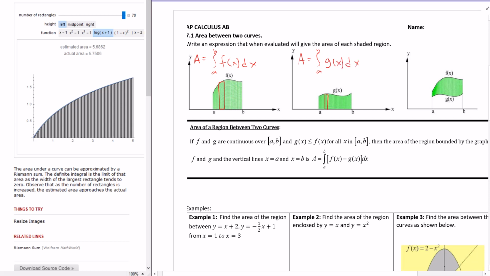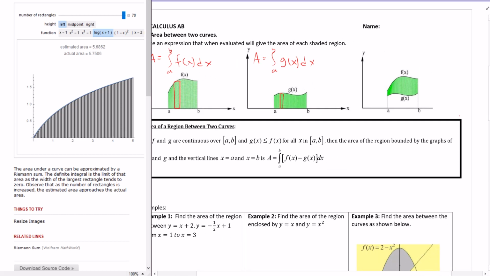Like we've talked about, the area between a curve and the x-axis is basically the integral over the interval, right? And so here's the new part. Well, how do I find this region here, the region between f of x and g of x? Might as well think about it a second. You could probably figure this out by yourself, right?